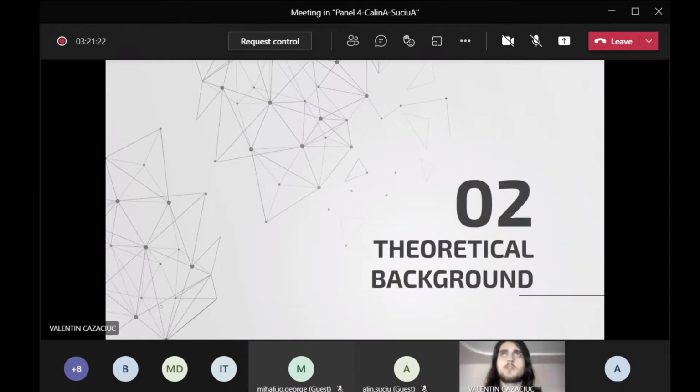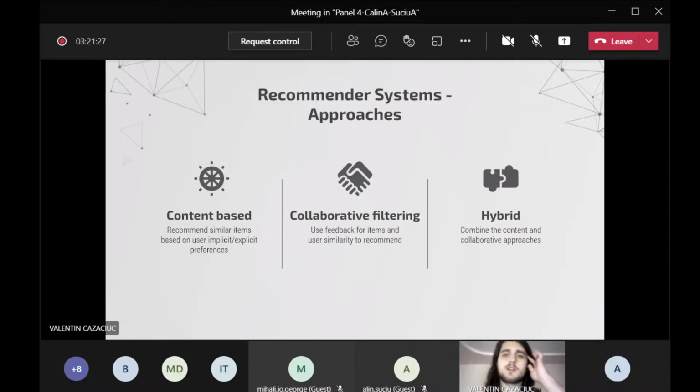So I'm going to talk a little bit about how this is done in practice. There are three main approaches for this. The first one is content-based, where you recommend items to a user based on his preferences and how similar the items are to his other, let's say, highly rated items.